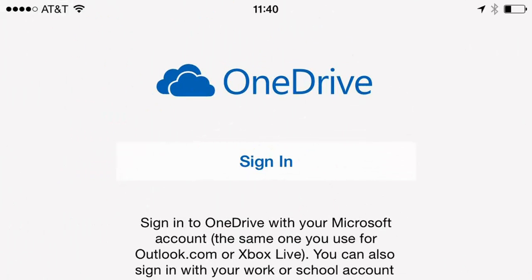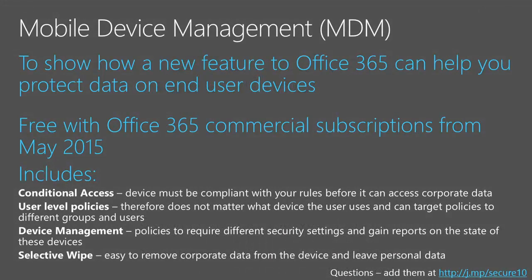I'm not going to go any further. But if I signed into OneDrive, it would complete that process for me, and Stephen would be allowed to log in, and Stephen would then be able to open up his company data in OneDrive for Business because the device is listed as an enrolled device. Okay. And I can wipe it when he leaves and stuff like that and be selective on the wipe.